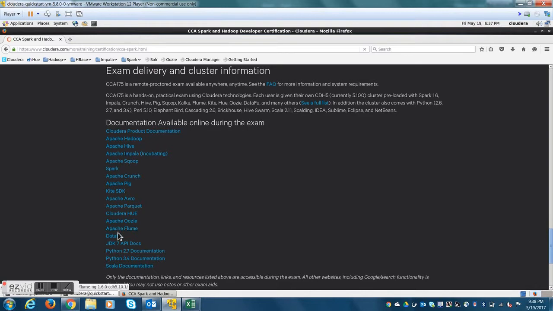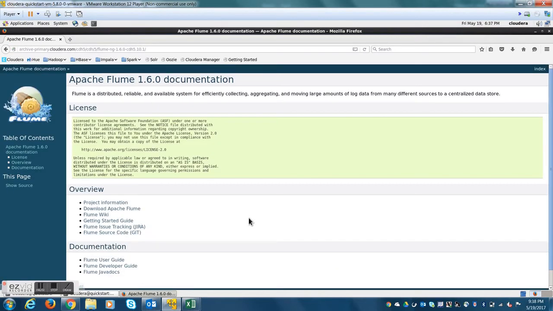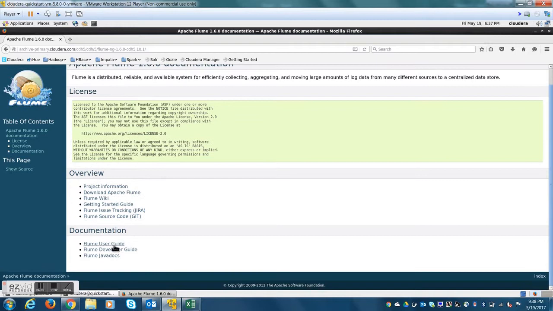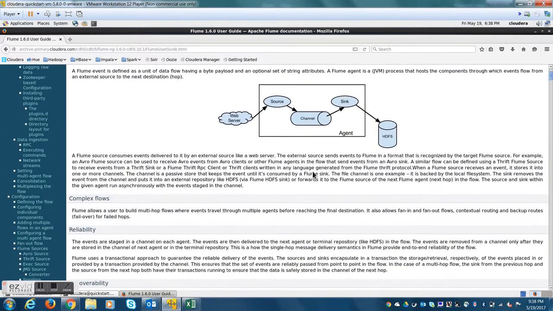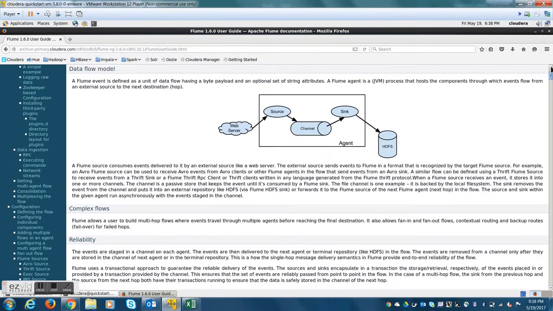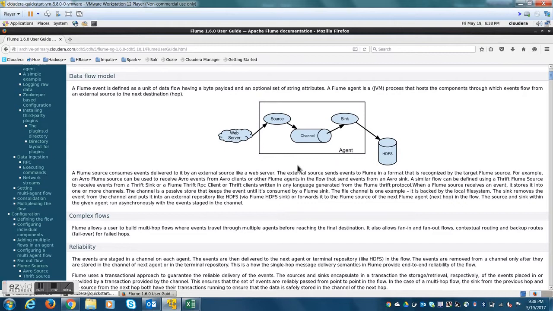Hence, let's look at the same content that is available during the exam to solve step 1 of the problem scenario. Click on the Flume user guide on the official Flume documentation. This is Flume version 1.6.x. This is what is provided to you in the Cloudera virtual machine, and this is what will be provided in the CCA 175 exam as of 24th May 2017. Cloudera typically matches the tool version available in their latest CDH with the tool version in the exam.